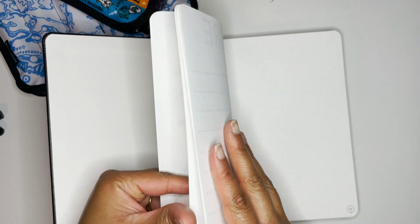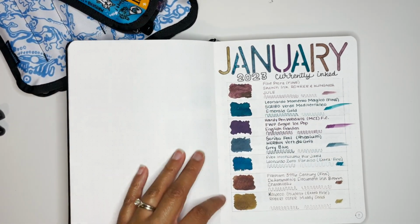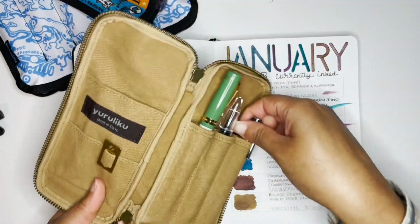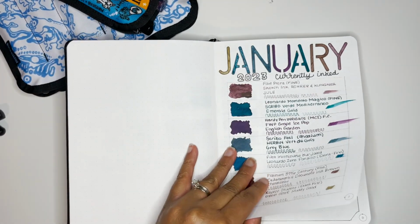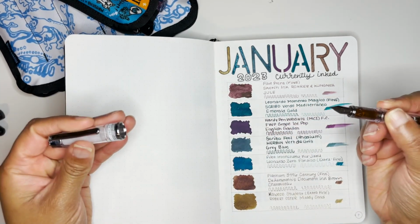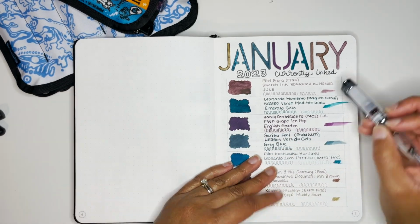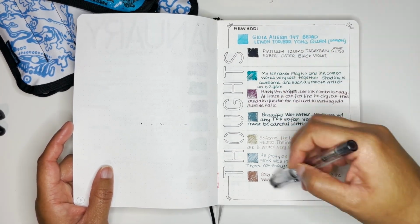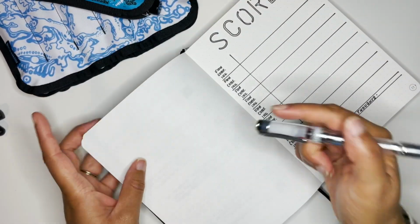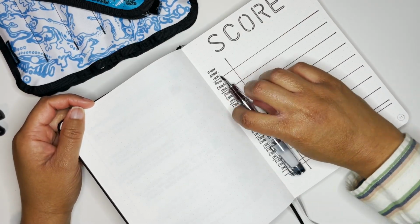And I want to get started with the same pens in the same order that I used them. So let's start off with my Pilot Prera. And this is such a convenient pen because it's easy to quickly write and jot things down. And I'm actually using a new ink. I didn't make a note about it during my thoughts, but I was using this pen a lot in my Hours planner.